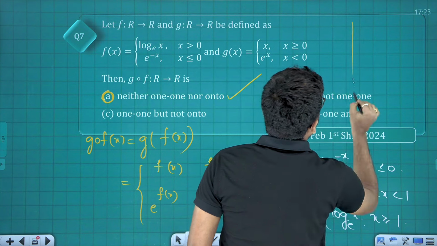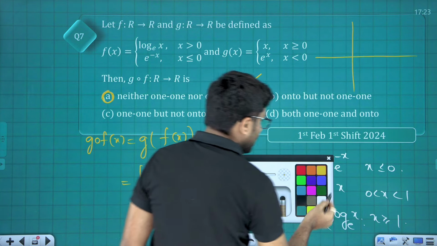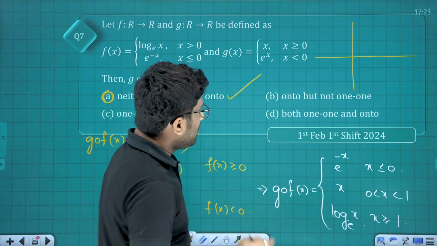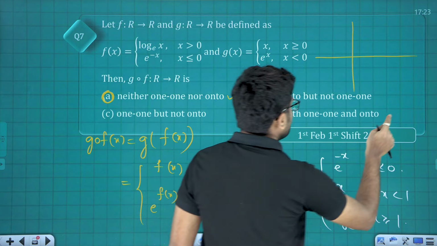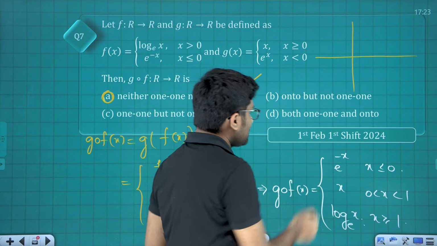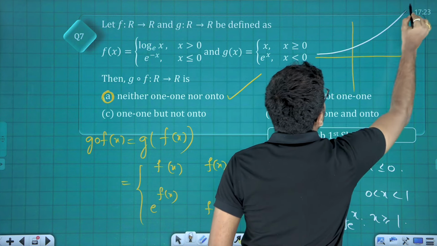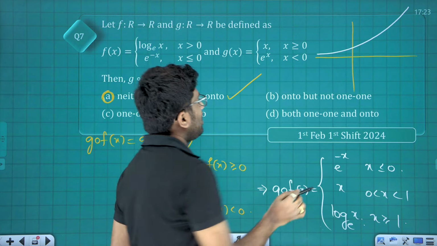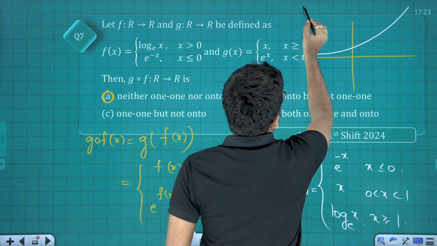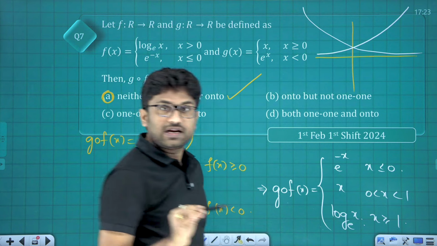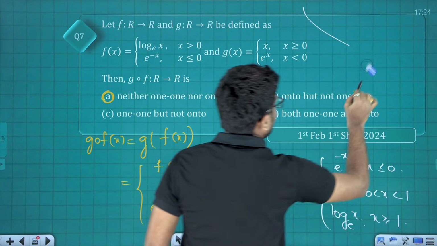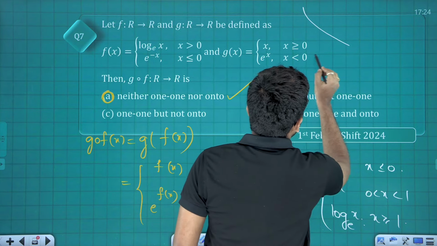Now by using graph, how do we find? From 0 to 1, it is y is equals to x. See, for less than or equals to 0, the e power minus x graph. We know the e power x graph. Now e power minus x graph is nothing but its mirror image. So this will be something like this. E power minus x graph it is. Clear? Now this is the graph we need for e power minus x, x less than or equals to 0.